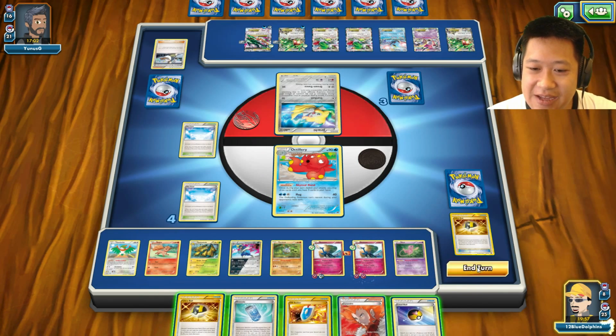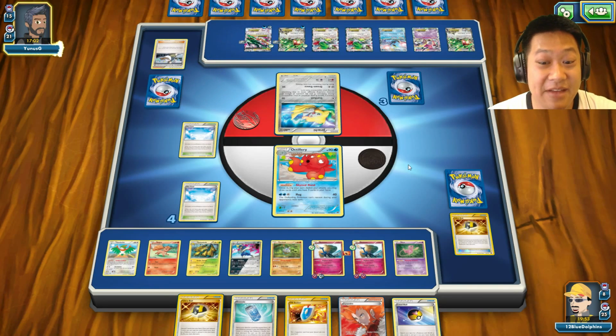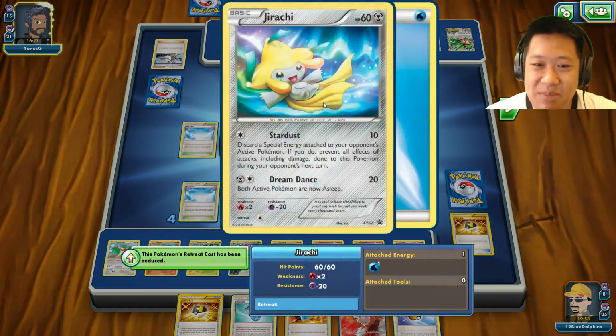I'll just go ahead and toss this energy here. And we're just gonna wait. I've got 2 Xerneas to do the 1-shots. I think I'm okay. Cold War. Okay, man. And now energy has been played on a Jirachi.